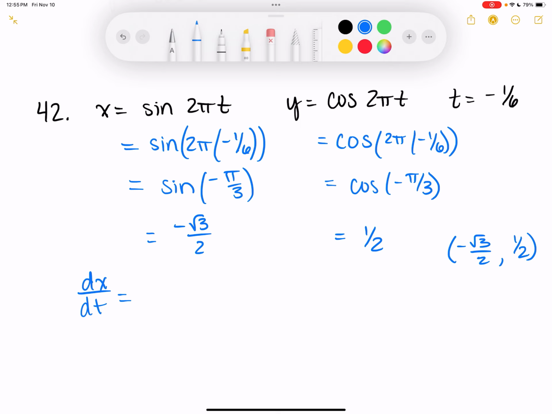If I take the derivative of this, and maybe it would help to do this. Okay. So we have to change all our names. Cosine of 2 pi t. Cosine times 2 pi times... What is pi? A number. So it's not a product rule. 2 pi t is a number times a variable. So 2 pi.